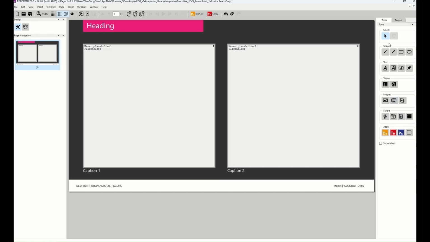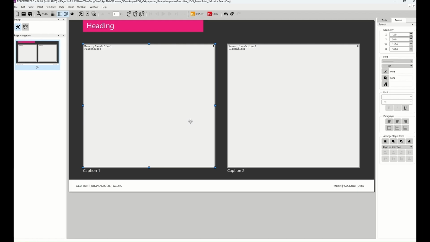If you want to choose anything to add, all of these tools available to add will be in the tools menu. And if you want to format any of the tools, for example, in the standard template, we can see some of these tools are already created. You can just click on them, and it will lead you to the Format tab. It gives you a little bit more flexibility on how you want to format each item, changing the grids and so on and so forth as well.